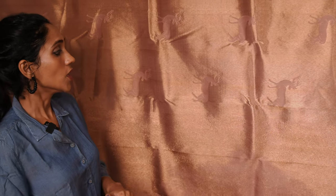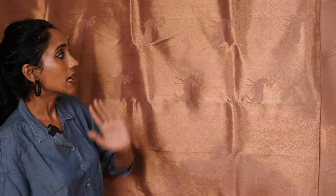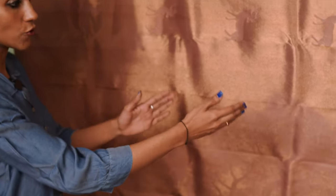The other side of the sari is completely woven in gold zari with white tail deer motifs in muted rose. The pallu on this side is the mirror image of the first pallu. If you are looking for something very grand, regal, and majestic, this is the side you should choose.